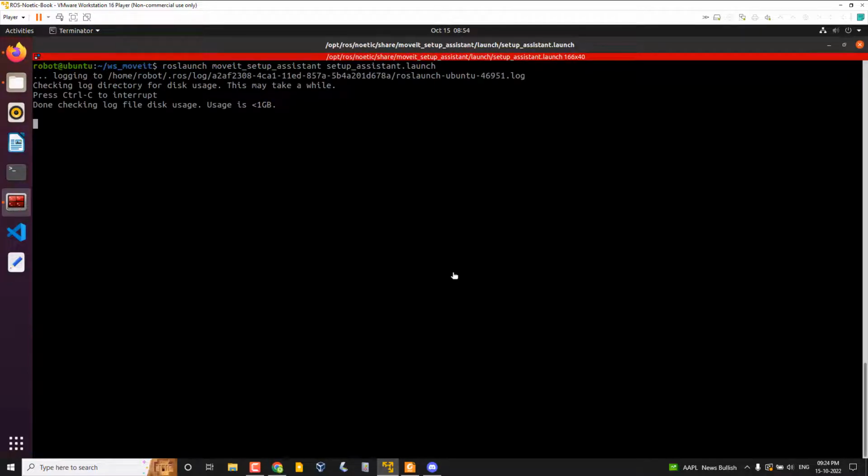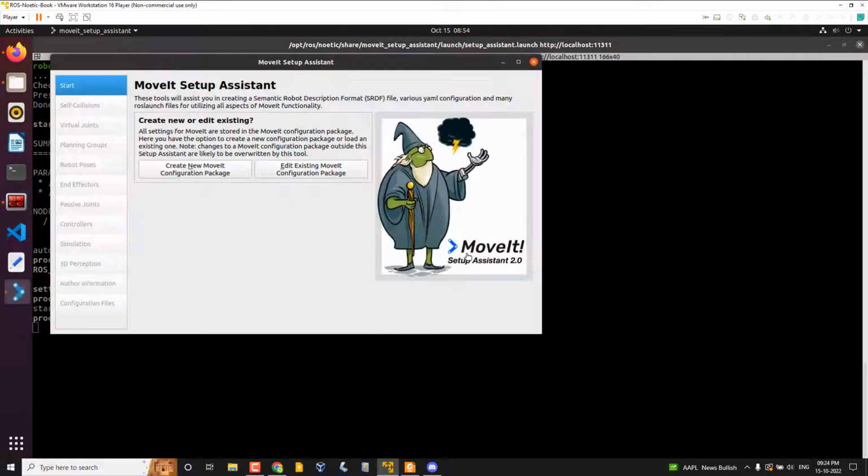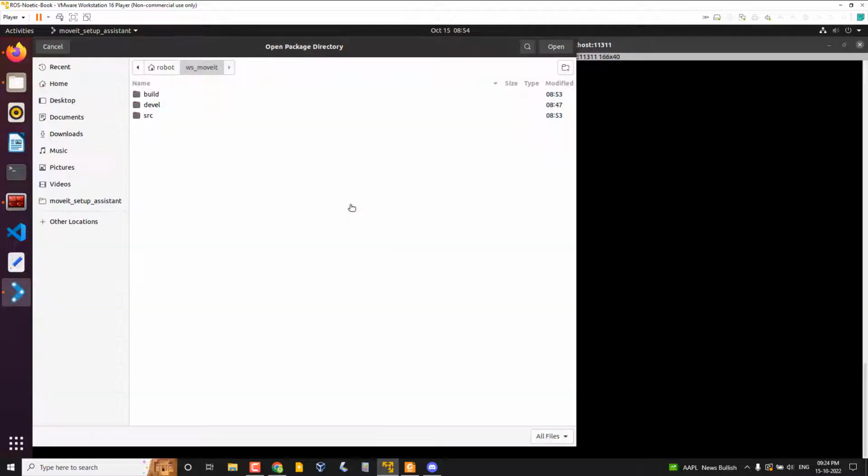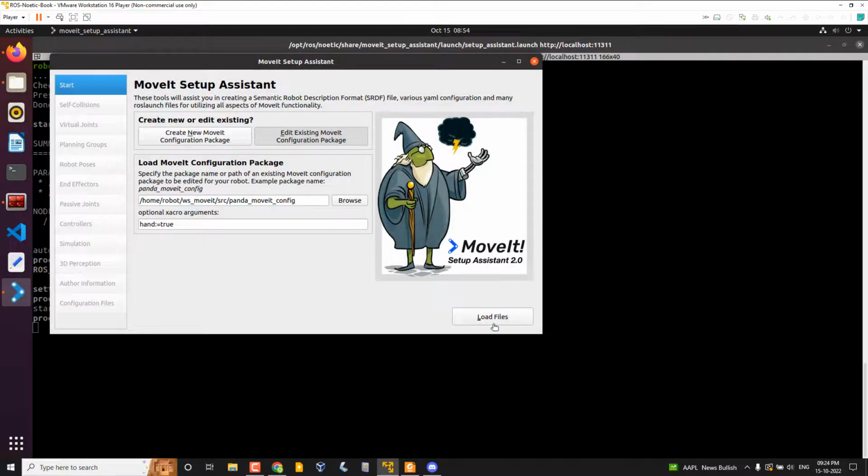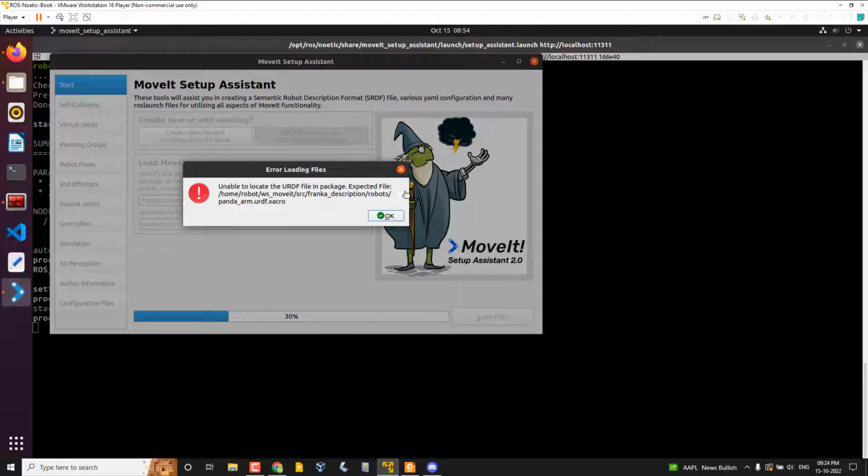Let's open the setup assistant again, go to the edit mode, open the Panda MoveIt config, then load files. It seems like there is a problem in the path.